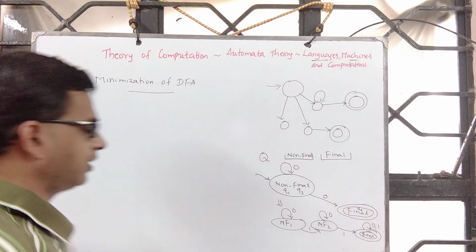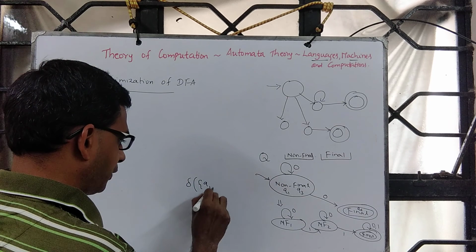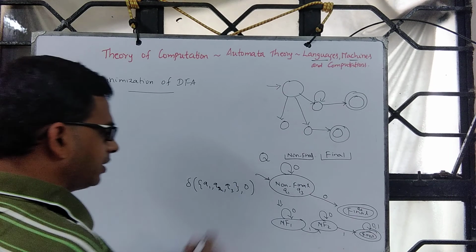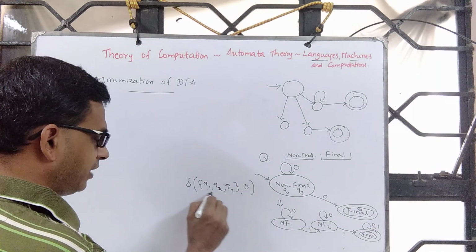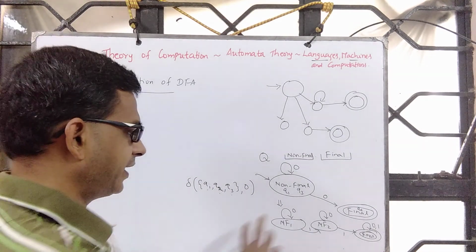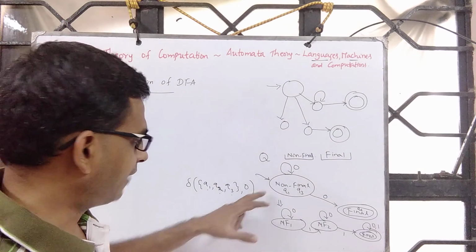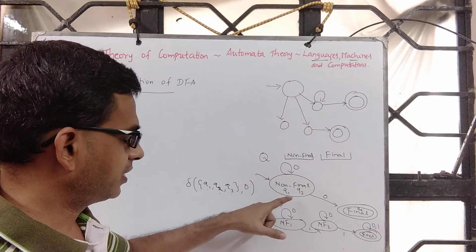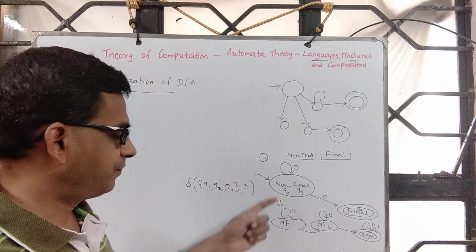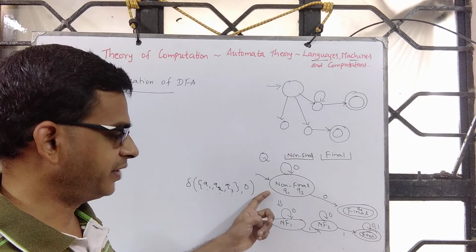Just like the way we define, you have a set of states, and we define delta of, say, Q1, Q2, Q3, comma 0. We say operate on Q1, union operate on Q2, operate on Q3. On a similar line, define for this as well. Now we check whether, after defining zeros and ones, for each of them the transitions are uniquely defined. If yes, then we stop and we say this is our minimum DFA.